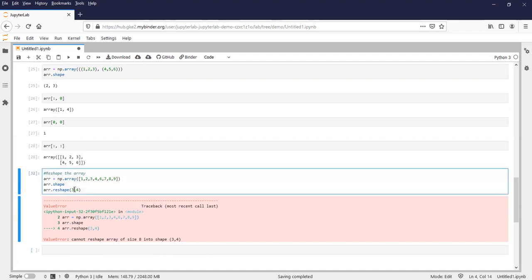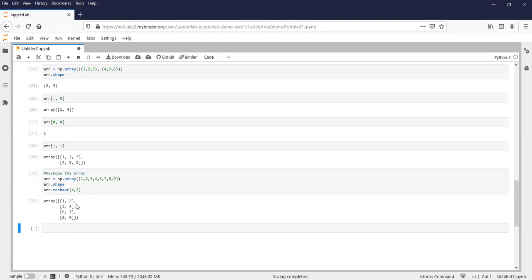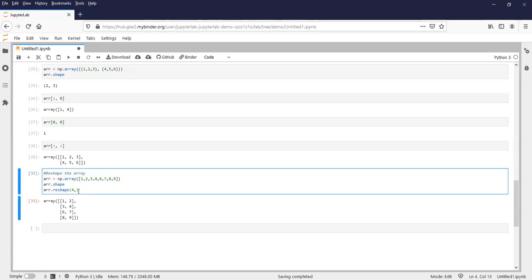But you could use 4 by 2. Just for example, you could use any shape you like, as long as it's reasonable. If you don't know how to reshape, for example, the first dimension you know, I want 4 elements, but the second one I don't know how to calculate, you could use -1. The Python interpreter will help you reshape because the first one is 4.